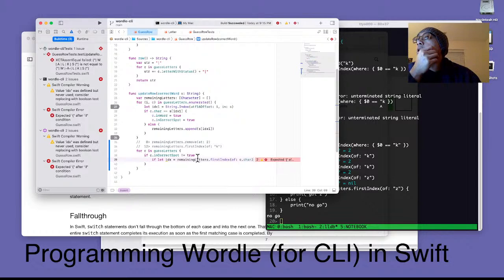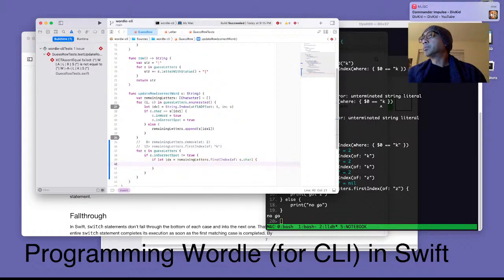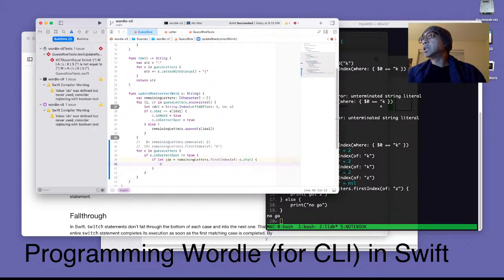We're checking in the remaining letters: what is the index of the first letter that matches this guess? And if we get it, then we say C dot inward is true. It's not in the correct spot, so we just leave that false.